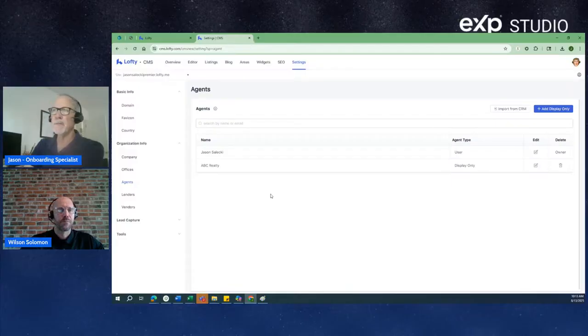If you need more than 5, then there's a minimal monthly charge for any additional MLS that you would add. But at this point, you can add 5 of them. When I go through the website, there's a place on the footer called a custom area. And so if you want to show all multiple licenses there, that would be a great place to show it. Stacy, I'll try to remember to show that to you when I get to that location.